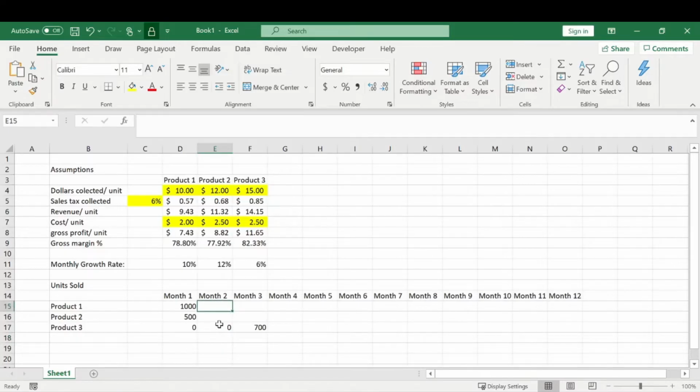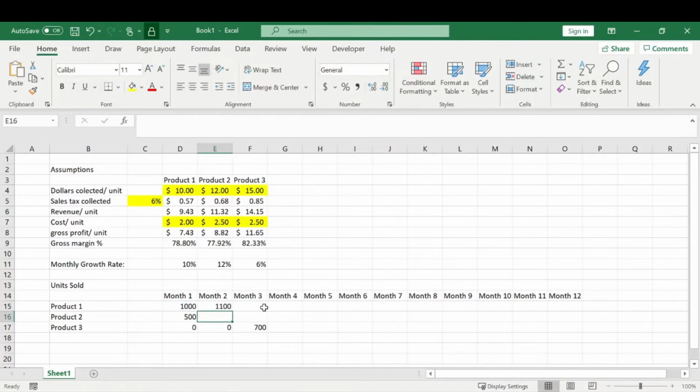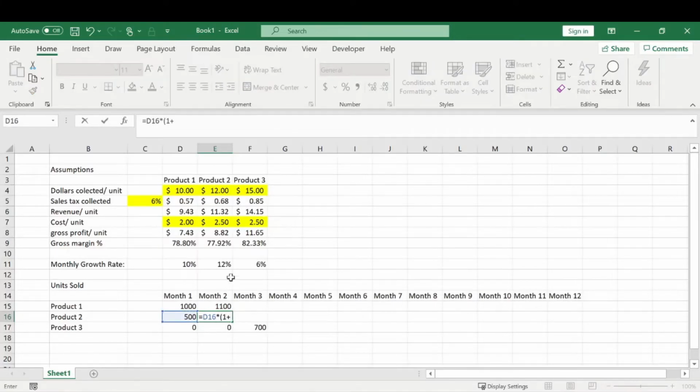All right, so now that we have our estimates, we can take these growth rates and just take the previous month and times that by the growth rate. And we'll go ahead and lock this as well. And we'll do that real quick for both of these.